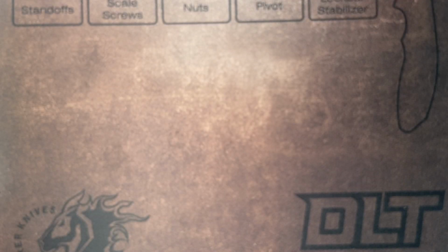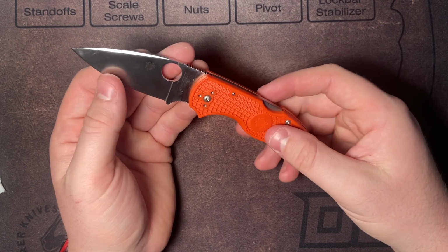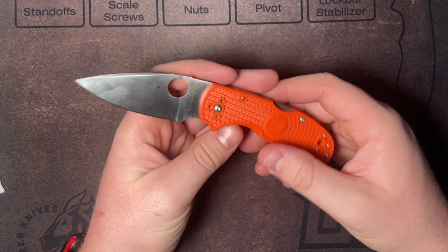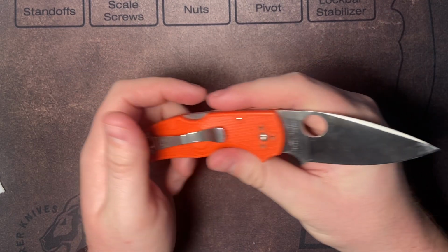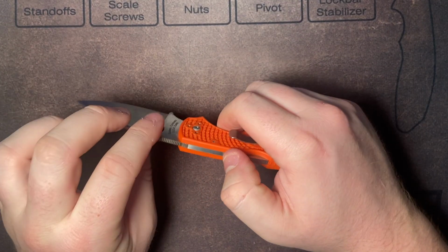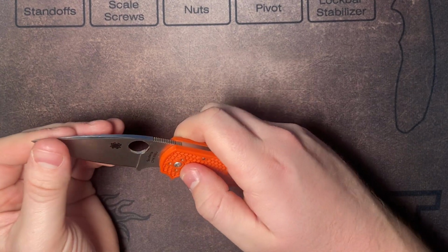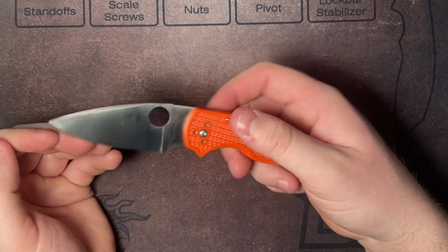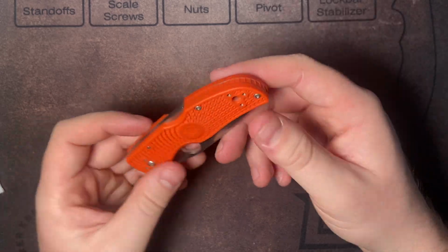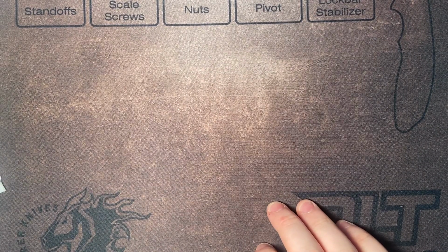But all right. Here is a repeat knife that I've had before, but I had the DLC version. This is the Cutlery Shop exclusive S90V Native 5 lightweight. This knife popped up on my Instagram feed for an amazing price of $100, and I said, no way, can't believe it. I wanted an S90V teal Native, but because this is S90V and I don't really care much about color, plus I like orange a lot, I bought it. So fantastic price, can't beat it.